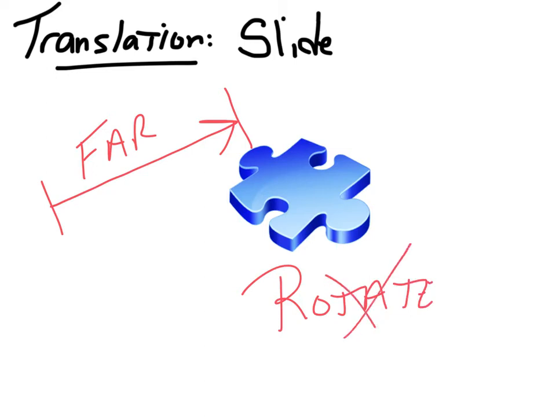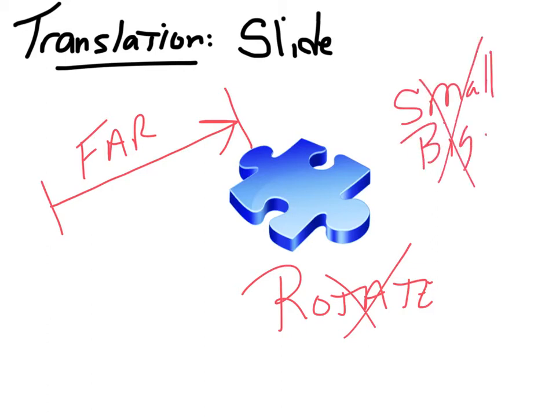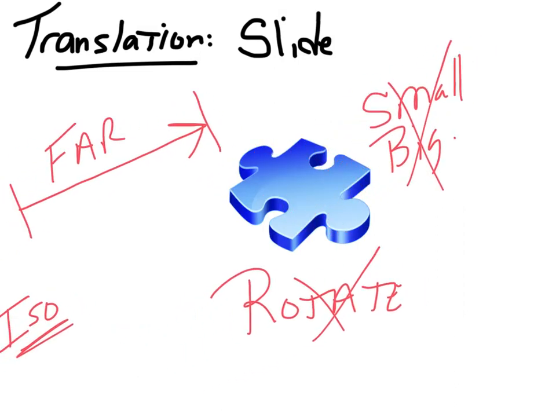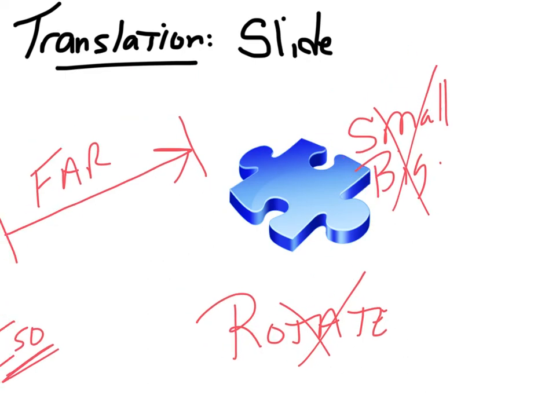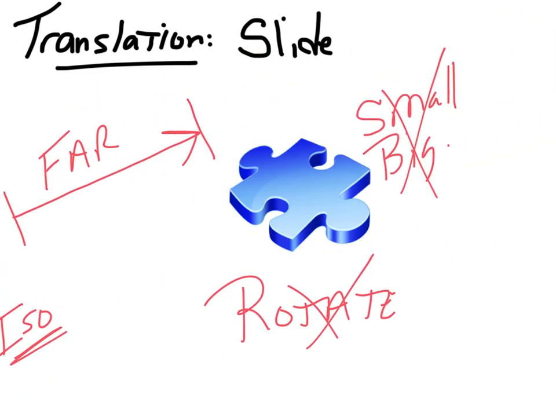We do not want to do that because that changes the orientation of the object. It changes the look of it. We don't want to in a sense make it smaller or bigger. We don't want to do that either. We want to stay in the same shape, and that's where the term isometry comes from, that iso part of that word, keeping the same thing. So translation, we're just sliding this thing like we're sliding the words around on the paper. We're just sliding it here and there.